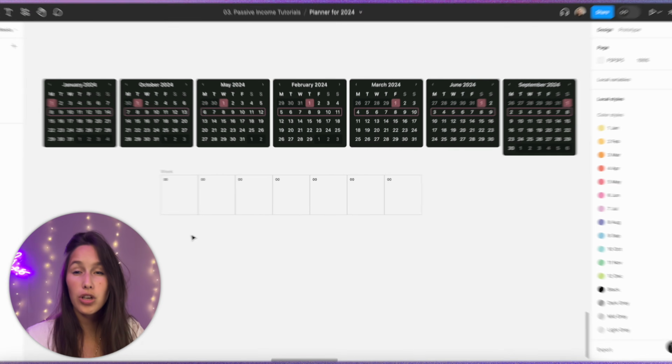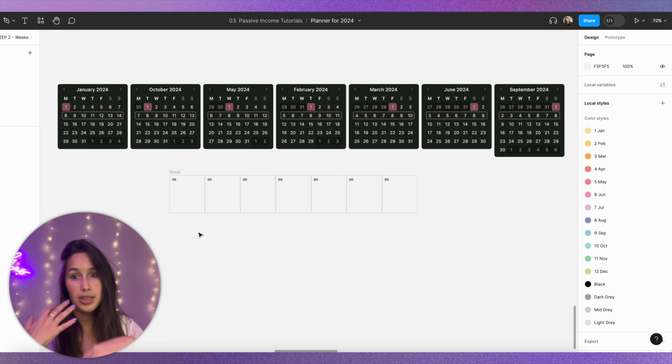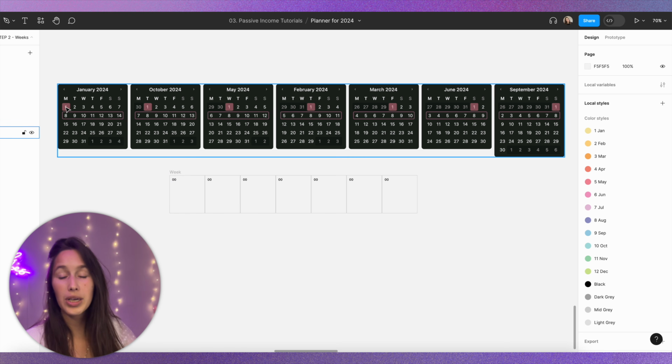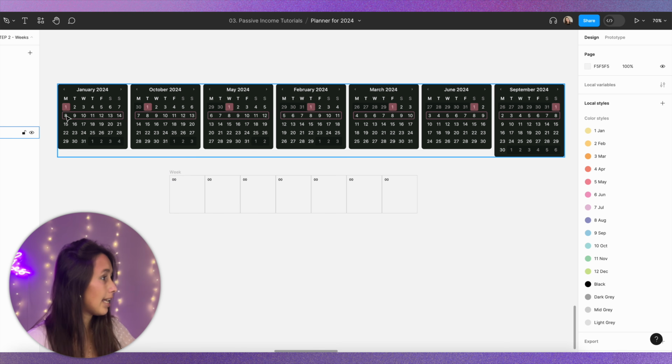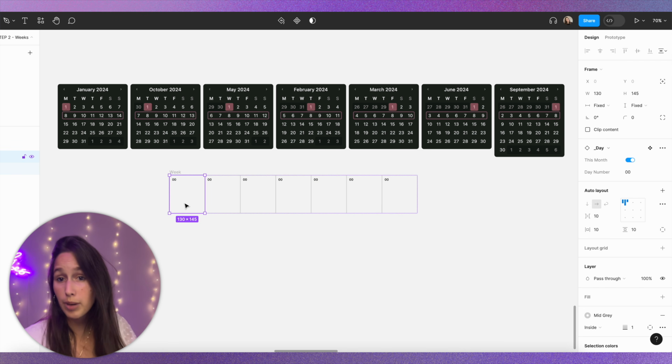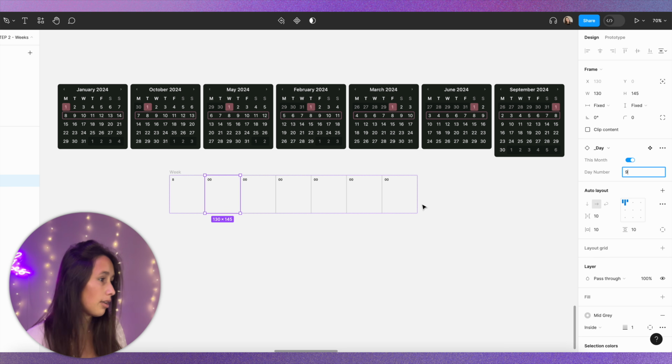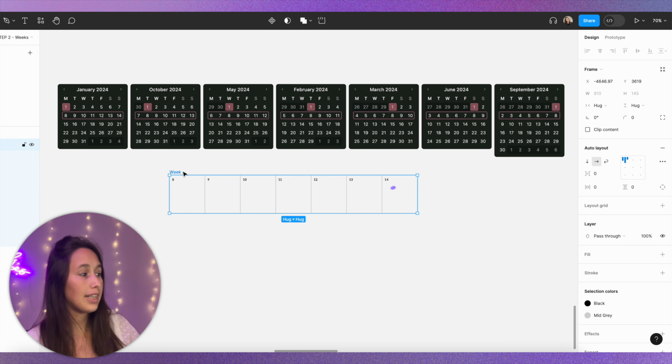Let's see. We're going to start with the second week because the first week is actually a bit more complicated. So let's have a look at this highlighted week here at the top. We can see that if the month starts on a Monday, then the second week will start with an 8, right? So I'll change my numbers. On the first day, I'll put an 8. Now this is up to you if you want to write 08 or just 8, but I'm just going to go with this. So that is my second week.